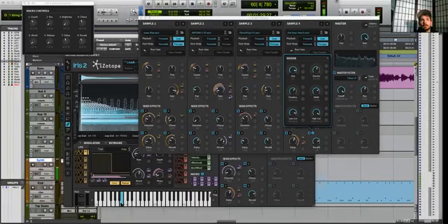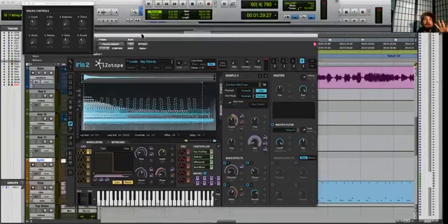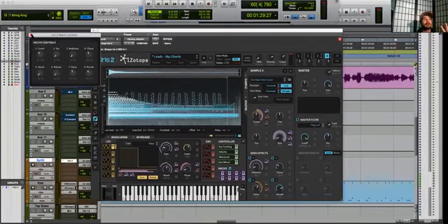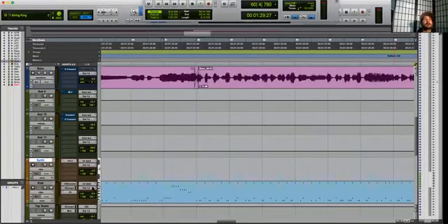It sounds like the lower it gets, the crazier it sounds. So that effect right there is going to be like one of those back behind sounds that I'm going to have in the background on this song.